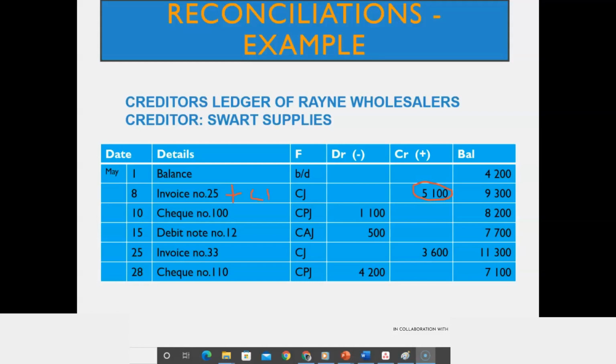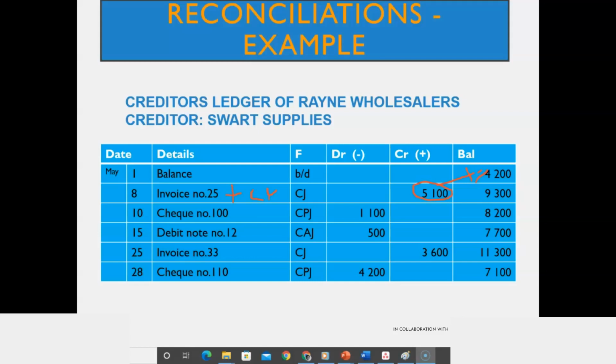So now we owing what? We owing more to what? To Swart Suppliers. We as Rainy bought more goods from Swart Suppliers. You get it? So hence it's where? It's on the credit side of things. So if it's on the credit side of things, it does what? It increases what we are owing Swart Suppliers. I hope it makes sense. If it doesn't make sense, you do what? You pause the video and try and make sense of it, or you do what? You rewind the video to make more sense of it.